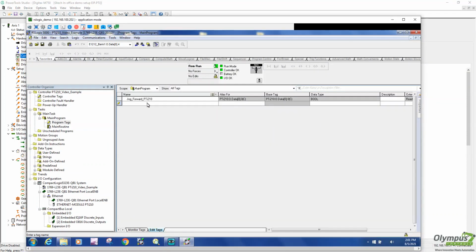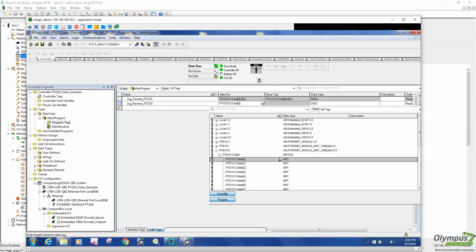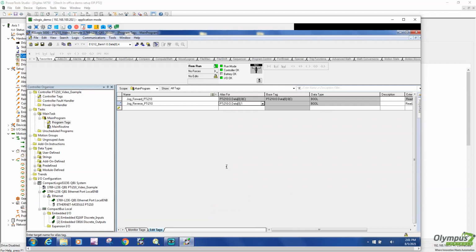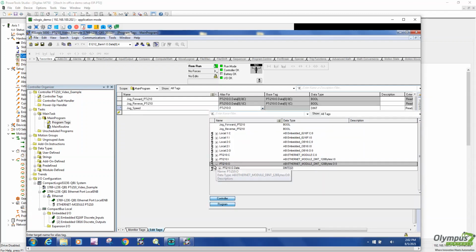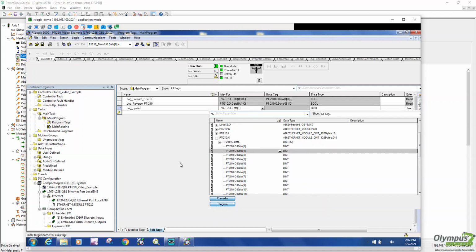So let's go ahead and write our tag for bit 1, that we can use in the program. Outputs, data, data 0, and bit 1. All right, and we also need to assign one for our jog speed, and that was Pti210 output, and that's word 1 here.